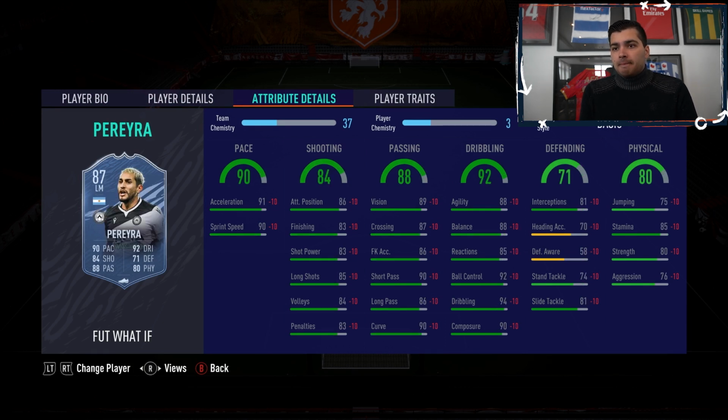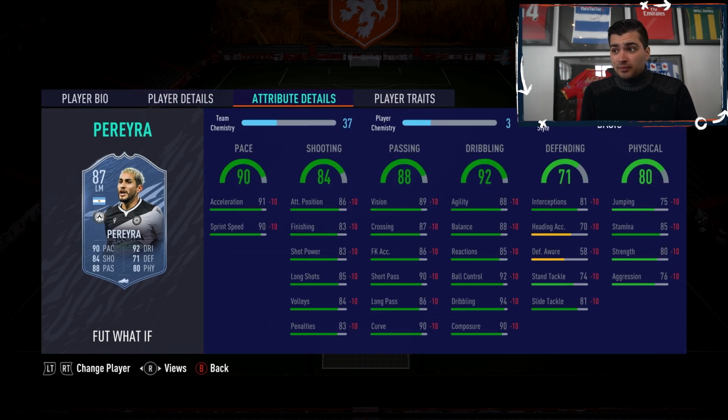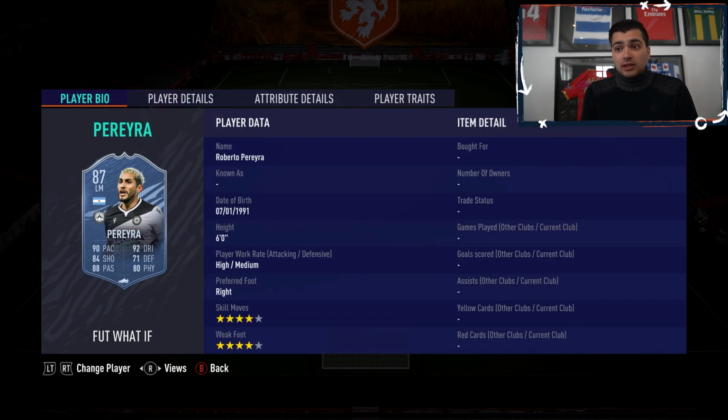Pereira. This card is pretty underrated. 4-star weak foot, 4-star skills. 6'0". Very underrated card. Only like 100k, I think. And this card, I mean, he doesn't really have bad stats. Even if you're looking for a sub and you have a spare 100k, I don't know all of your budgets, obviously, this card will deliver for sure. Good stats overall. Can play him as a winger and even maybe as a striker if you're really in need of a goal.